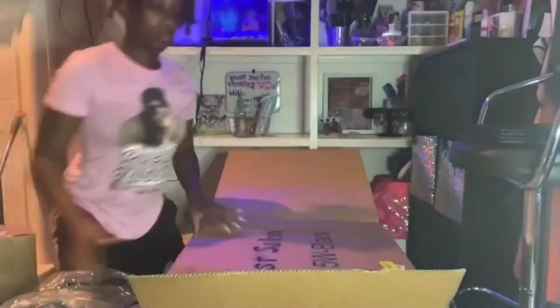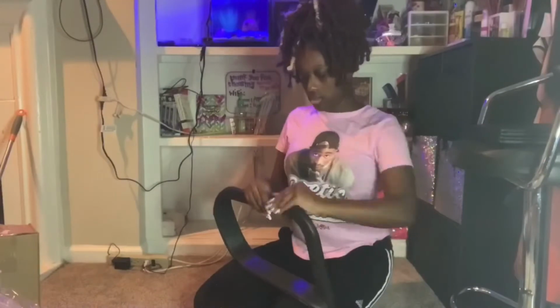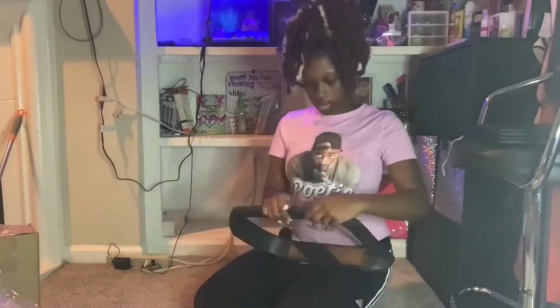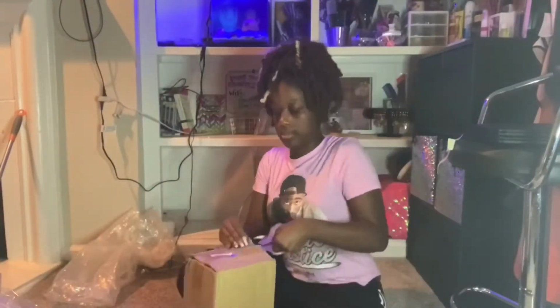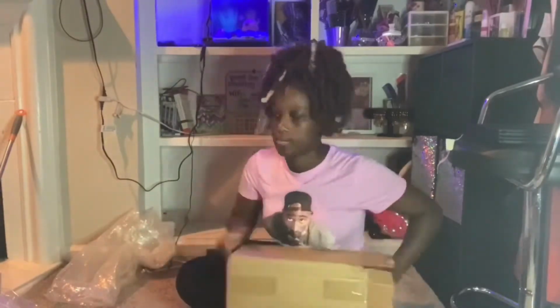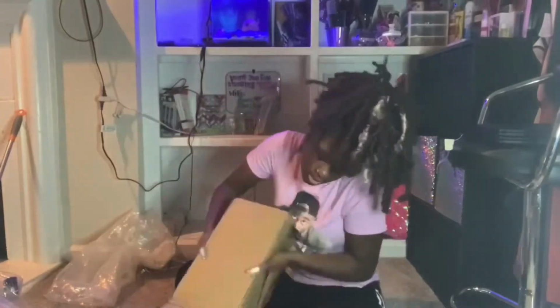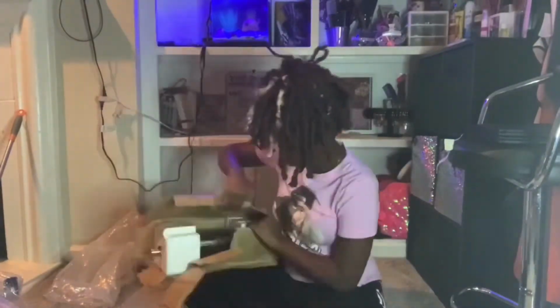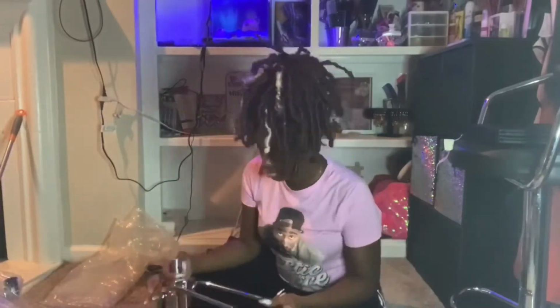Now we're on to assembling this chair, and I'm not even gonna cap to y'all, it was a tough task. I thought I could do it on my own. I said, I'm not gonna bother my sister, I'm gonna pull this chair out, I'm gonna put it together. Everybody in the review said that they did it so easily. I can do this, I got it. Y'all, maybe 10 minutes into assembling this chair, I was doing stuff wrong, having to repeat steps, thinking I didn't need to read directions, just doing the most.